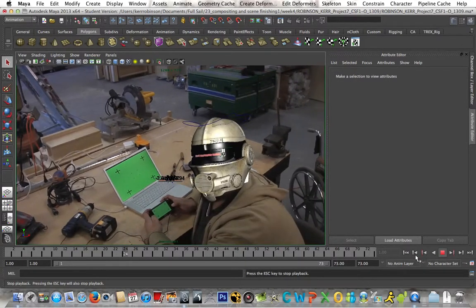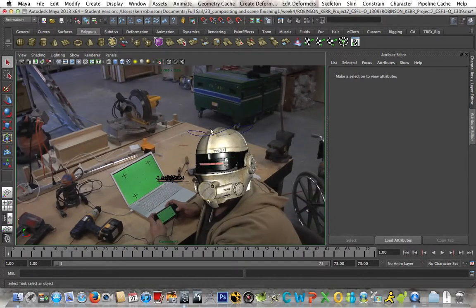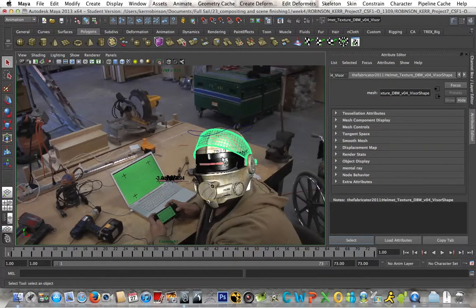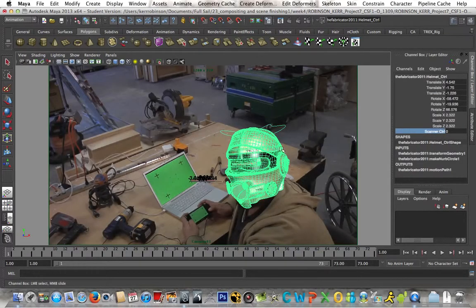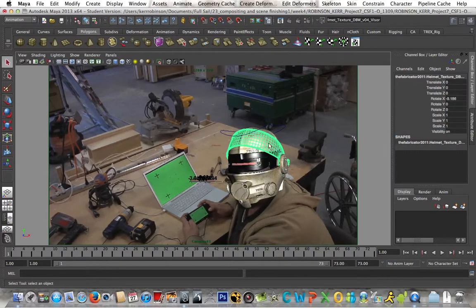Over the next month, we're actually going to render it out and do some compositing so it actually looks like one cohesive scene. This was just the first step of getting the model into place. We're actually going to animate things like his visor opening and closing and this little switch here. So if I go ahead and go into the controller, I can actually animate this guy here. And you can also animate the visor opening and closing. But we're going to get into that in next month's classes.